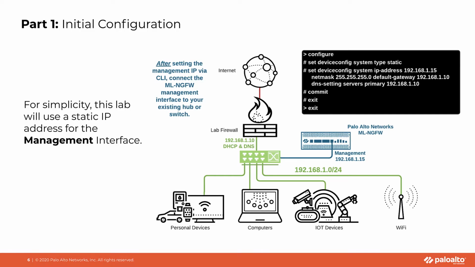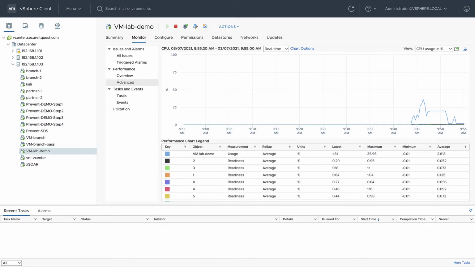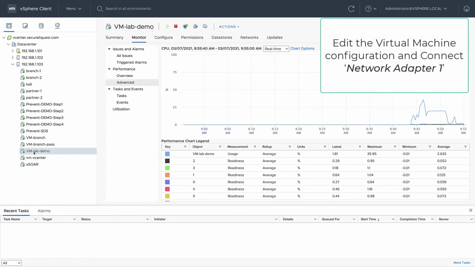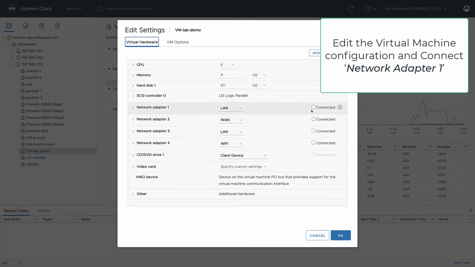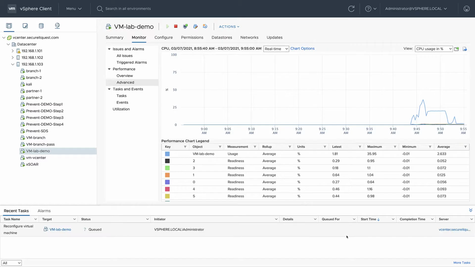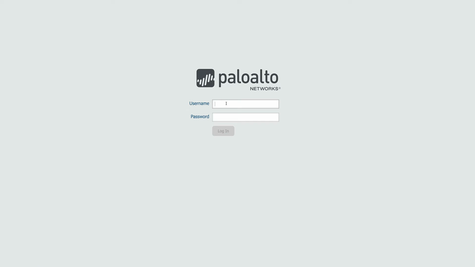It's now time to connect the management interface. For physical firewalls, connect a cable to your management port. For VM or virtual firewalls, we'll need to enable the virtual NIC. For VM series, access your hypervisor and select the virtual machine. You'll need to edit the virtual NIC and make sure it's connected. Once you've enabled the management NIC or plugged in the management interface for physical firewalls, you should be able to browse to the GUI interface from the local network.